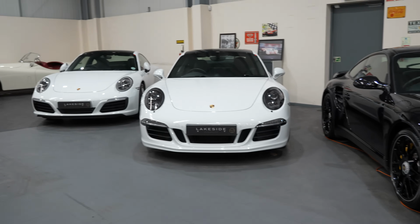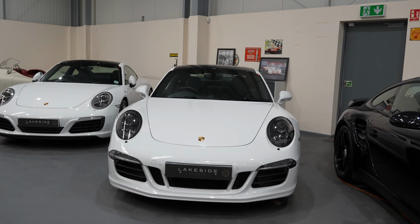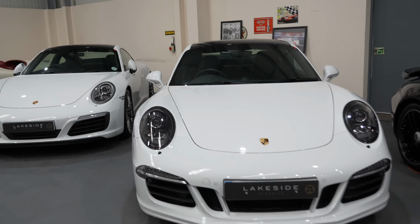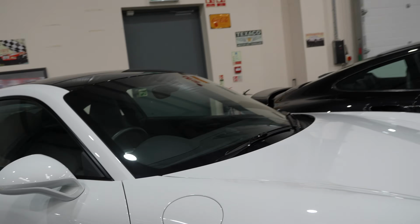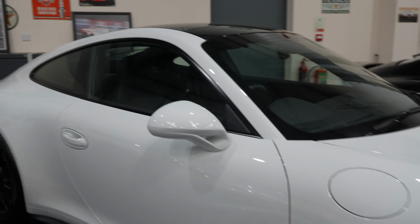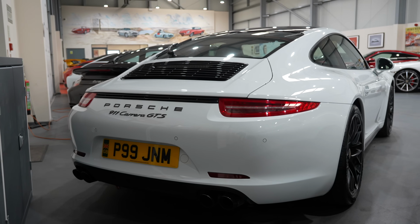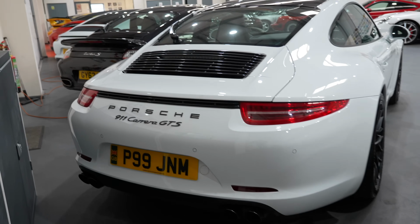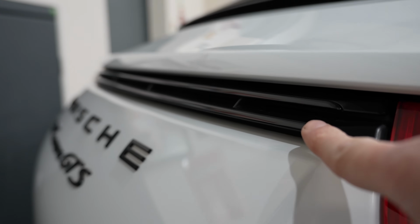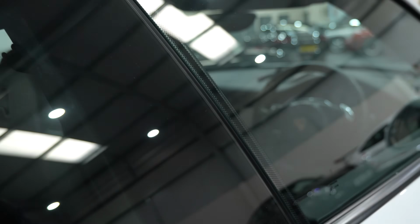The peak of the 991 generation, away from GT cars, for me is GTS. It came with the X51, which were mechanical upgrades. I don't think enough is made of that in the modern world, to be honest. But as you well know, the GTS spec is rich, gives you just amazing amounts of 911. 911 purity as well, wide body, albeit rear-wheel drive as here. And as you well know, the all-wheel drive 911s have a light bar here. The rear drive versions have these black slats. There are black accents all over the car on the GTS pack.